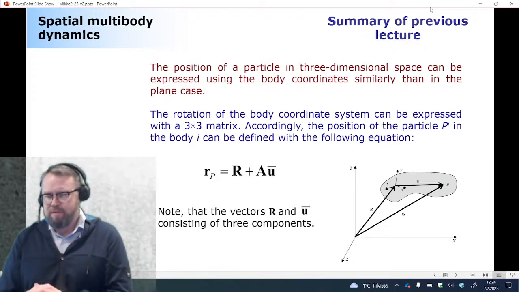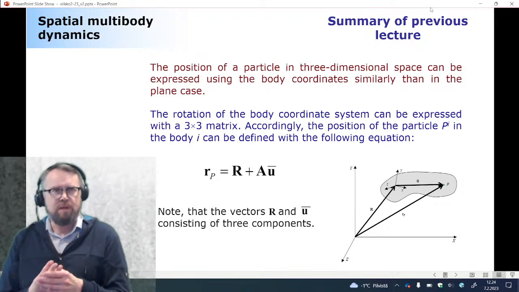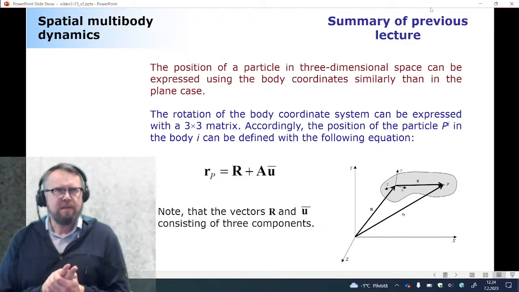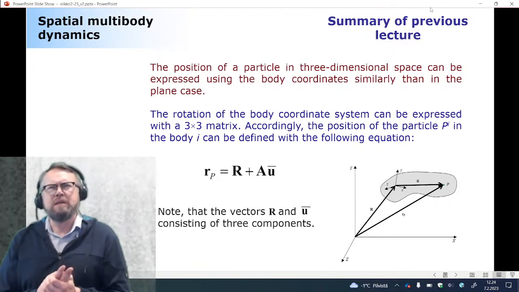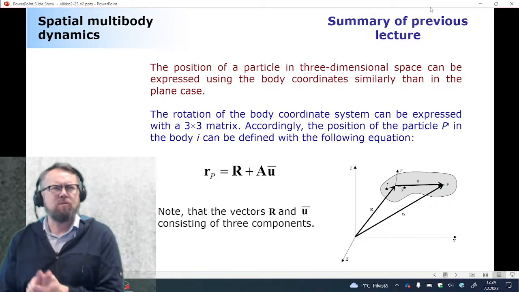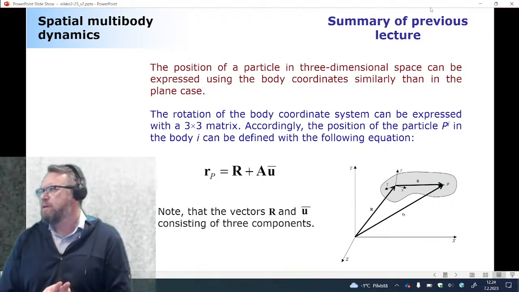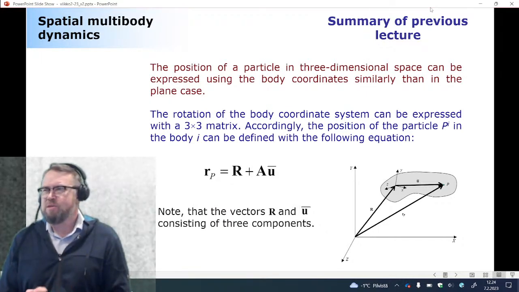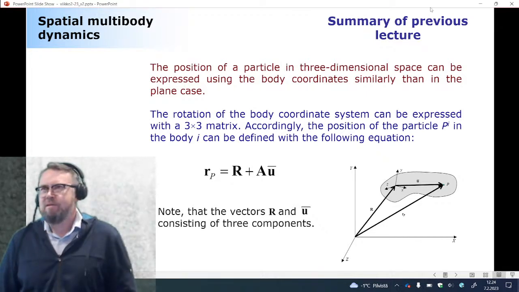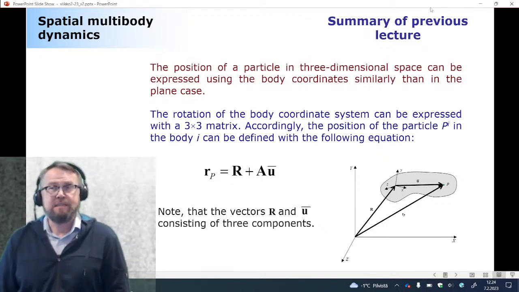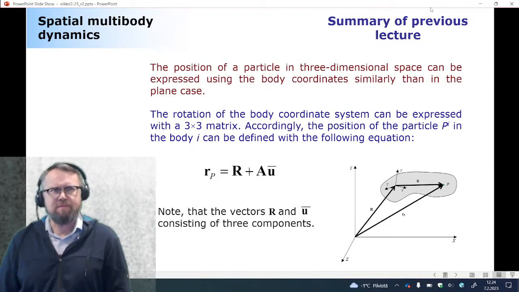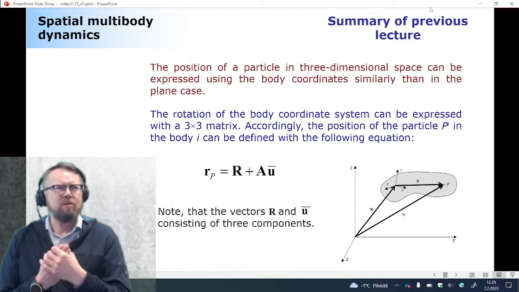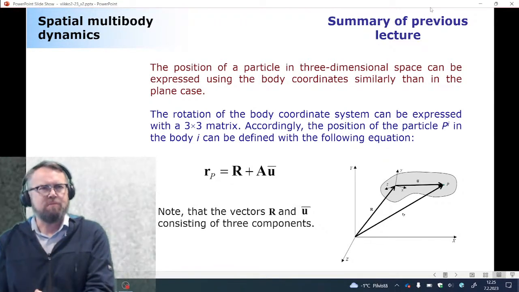The big problem comes from the fact that if you decide to use three parameters, you're going to have this problem with singularity. I say there's no way to do this using three parameters and not get the singularity problem. Maybe I'm not completely correct in that statement, because there's something called the Lie group method. If you use Google Scholar, you can take a look at the Lie group. It is based on three parameters and does not really suffer from singularities. But as a general statement, it's okay to say that three parameters are problematic because they suffer from singularity.